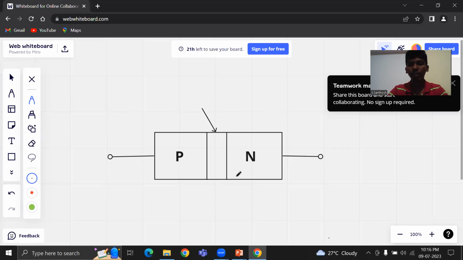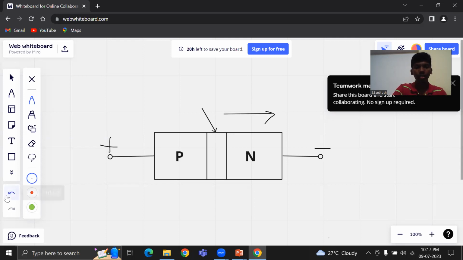So this is the PN junction that we were speaking about. This is the P-type region, and this is the N-type region. And what you see in between these is the depletion region, through which the electron and hole pairs generated in both the regions will start moving when you connect the leads with the positive and negative terminals of the battery. So when you connect the positive end to the P region and the negative end to the N-type region, the current will start flowing through it. That is the forward biased condition, and the current will flow in the direction of positive to negative.